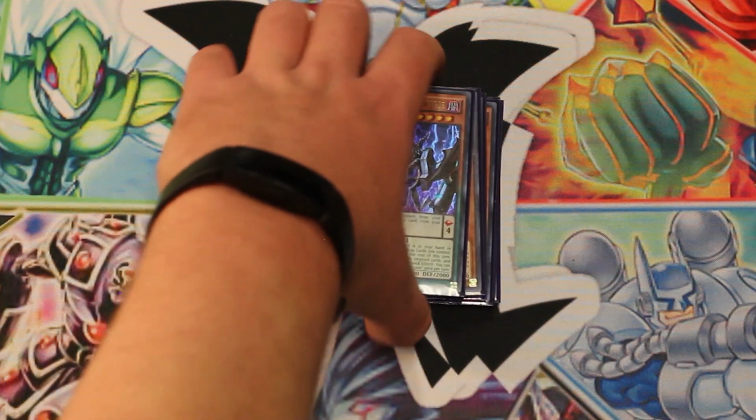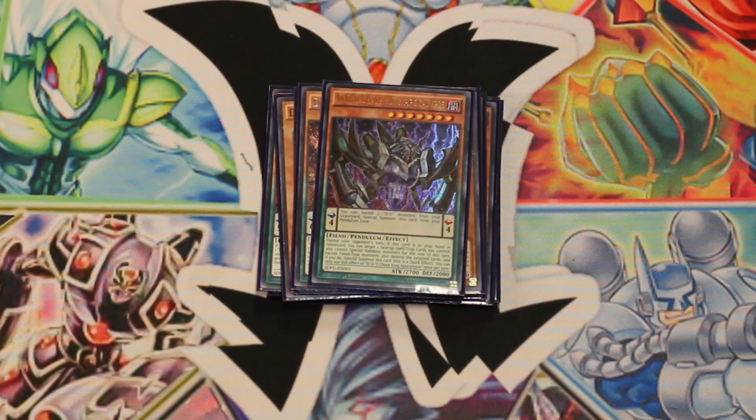DDD Chaos King Apocalypse, level 7 pendulum monster that when he's in the scale, we can banish 2 DDD monsters from our graveyard to special summon him. Don't really care too much about his monster effect. It never really comes up, to be quite honest.